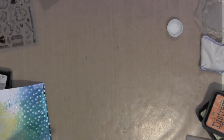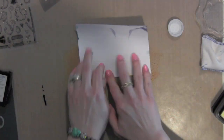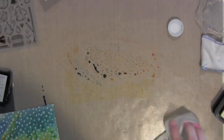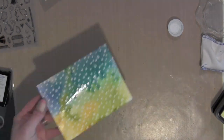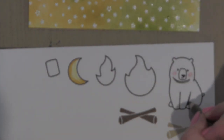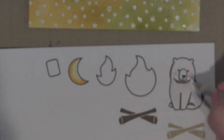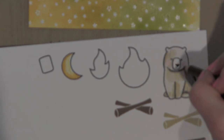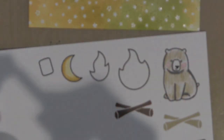I spritzed those with some water in a mini mister and I want to get them really wet so that I'm just pressing my stamped and embossed paper into that ink. I can do this as many times as I need to. Once I had it how I wanted, I went ahead and set that aside to dry naturally without heating it while I colored in my images — it would probably be a good idea to let it dry while I was working on everything else.